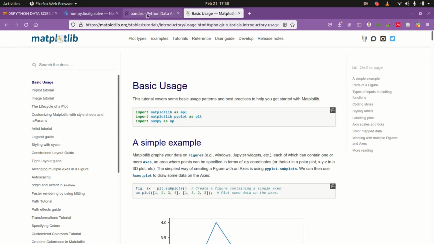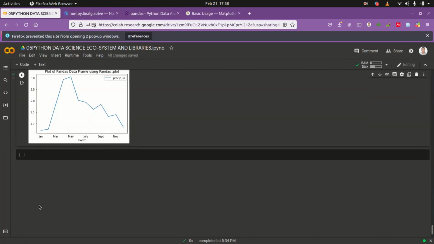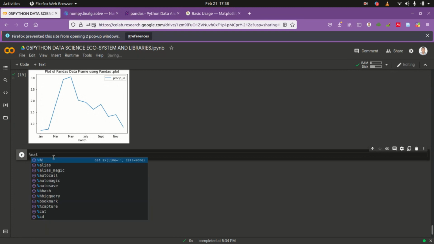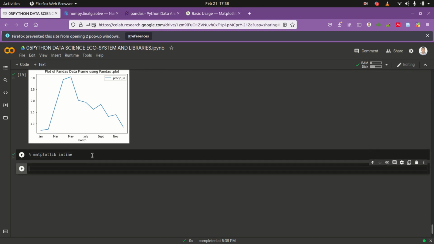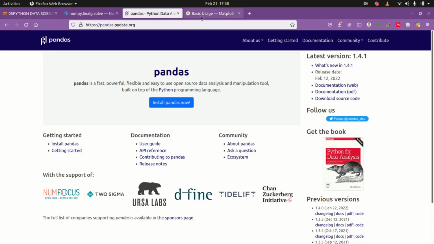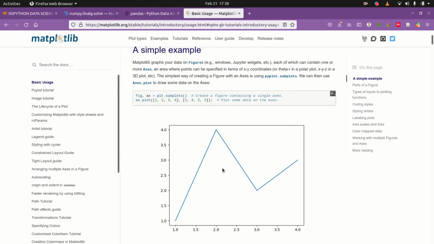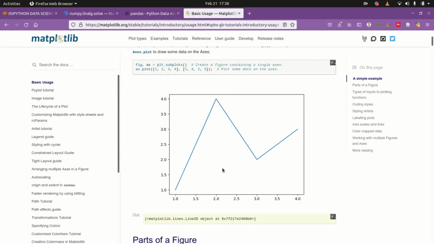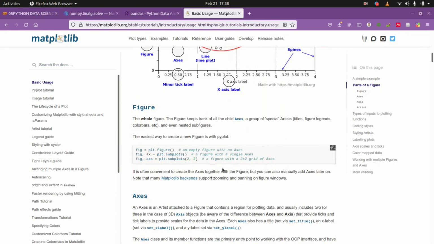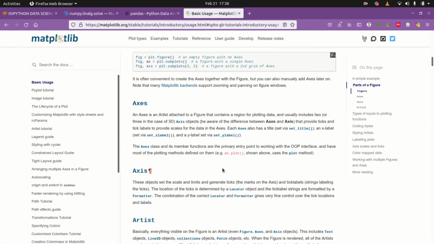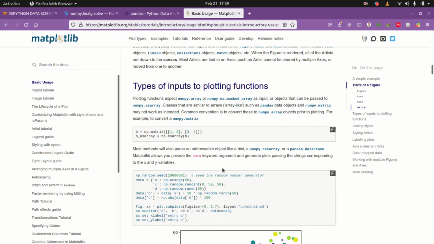When you're using Jupyter Notebook, you have to put something like %matplotlib inline, and you run it. Then any type of plot you want, they give a detailed explanation on what to do.